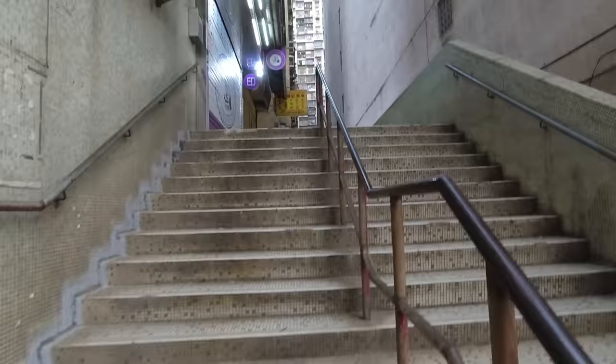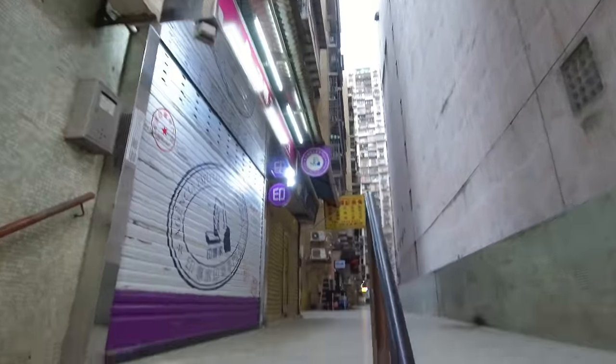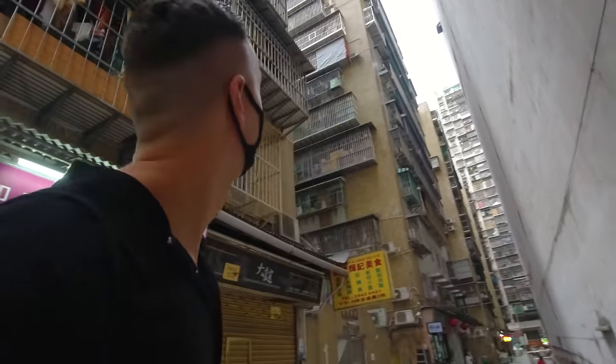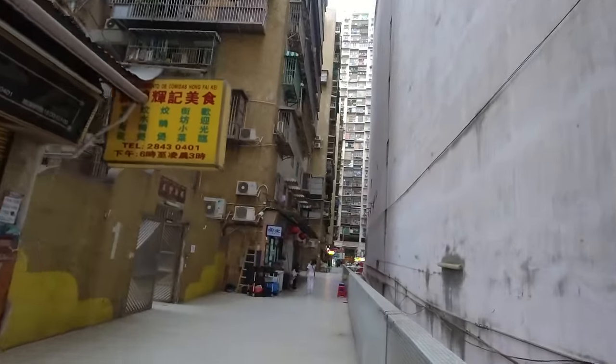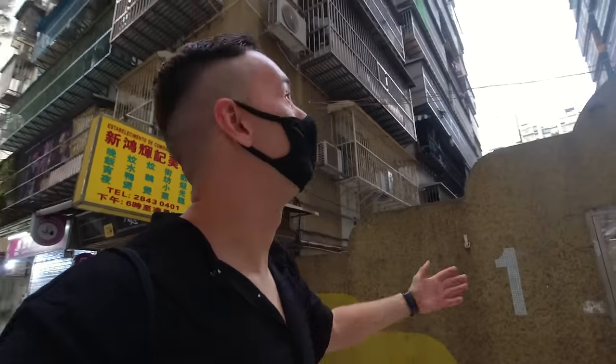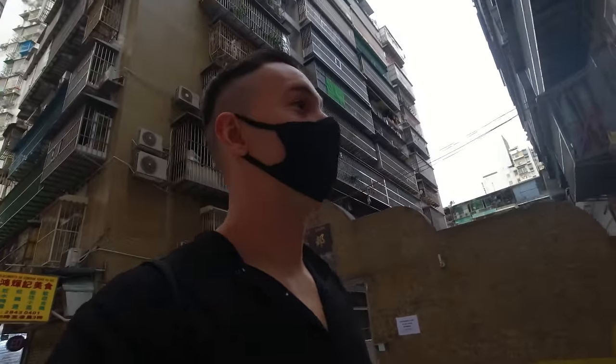That was a lovely little food stop here. Still have some apple juice left. Check this out. You really see these alleys here, surrounded by these huge skyscrapers. Wow, that looks really interesting. I'm a village boy. Most of my life I lived in villages, so seeing something like this is still very crazy for me. People living here in these small little alleys. The sunlight is probably blocked the whole day from all these huge buildings right here.